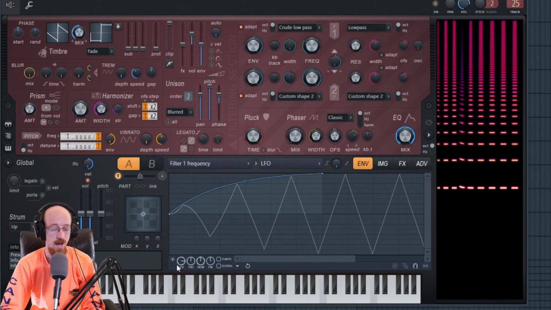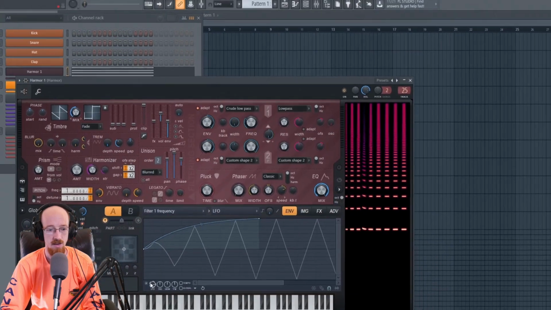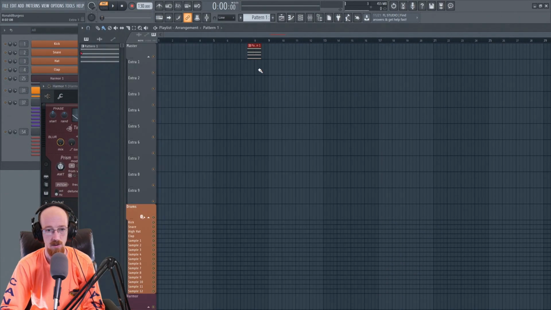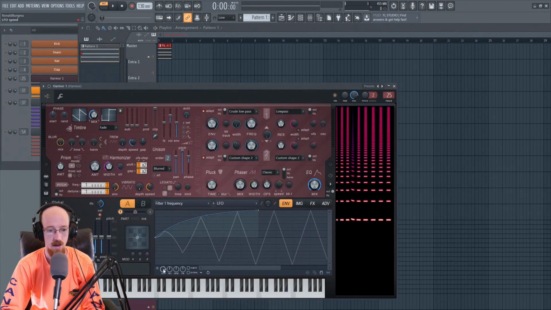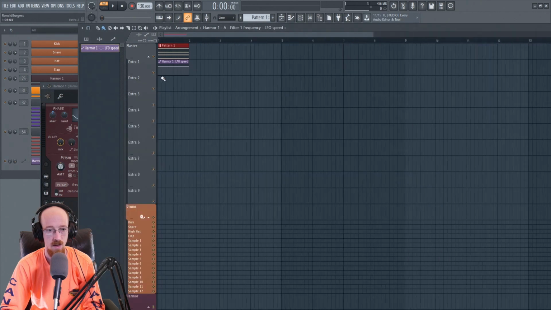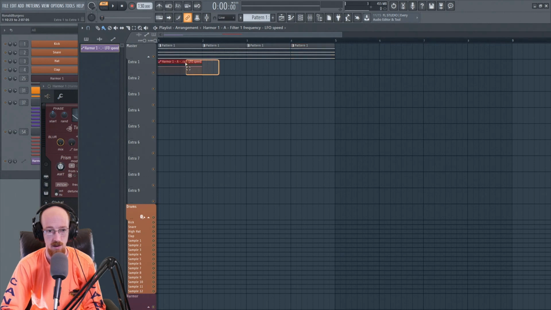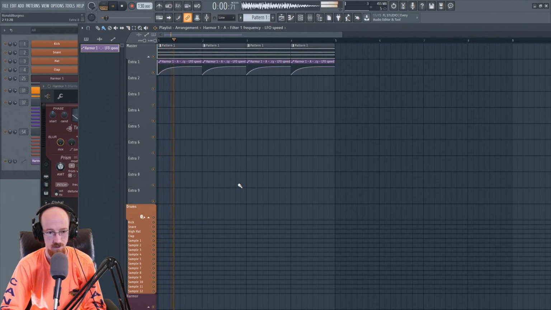And now for this, the way I like to do it, there's actually a couple ways. Some of them are very fancy. Unfortunately, I don't know of an articulator inside of Harmor. So the way I do it is I place down my chords, and then you can automate this. So we're going to right click it and go to create automation clip. And let's just say it's the same chord 4 times. What the heck? And we want to do some sort of a motion that repeats on each one of them. So if you change one now, it'll change them all. So we could do something like this.